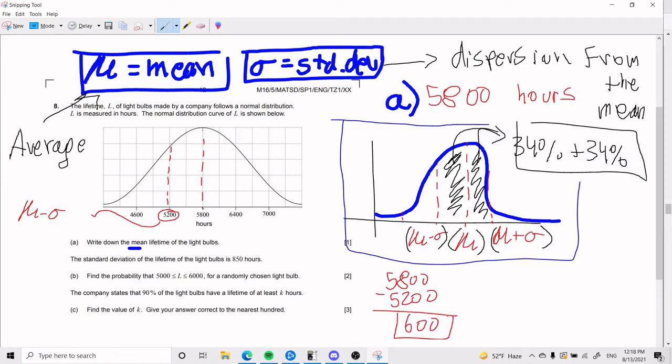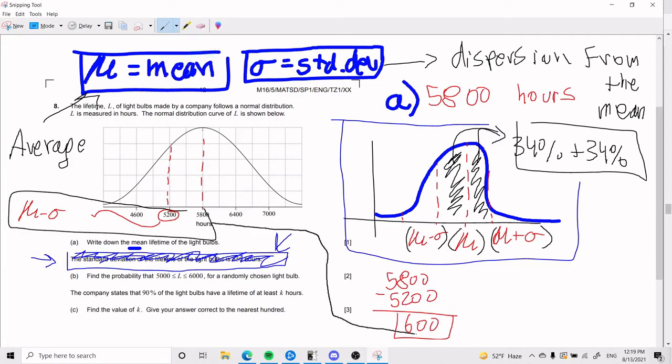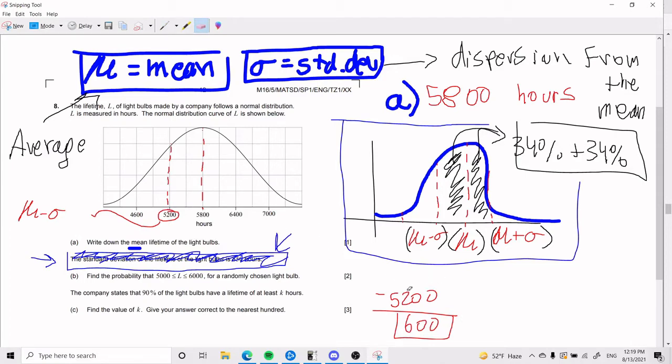Okay, and this seems incredibly logical, but some problems give you the standard deviation, and they tell us that the standard deviation here is 850. Okay, and so that is a way in which they try to trick you into writing down the wrong standard deviation. Okay, so just keep it in mind. In a world where they don't give you this, most of the time, it is safe to assume to do this process here. It is safe to do that, unless they give you the standard deviation, okay? So just keep that in mind as a general rule.